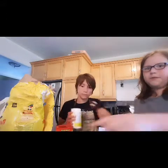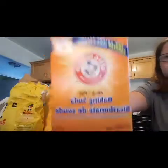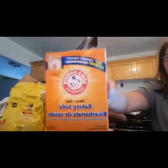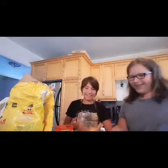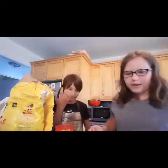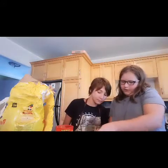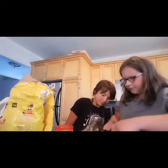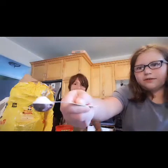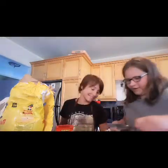Now we need 1/2 teaspoon baking soda. This is what you use for your laundry, any of you. It's beautiful. Look at that. Here we go. Yeah, 1/2 teaspoon. I have to keep it on the ground because, reasons. Does this look precise to you? I dripped some, but that's okay. Everything's okay in the baking biz. Except when you do things wrong. Never do things wrong.